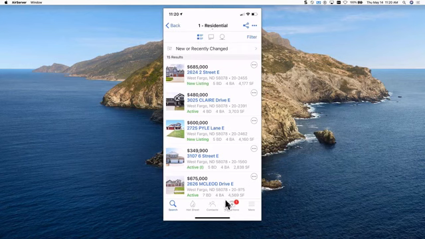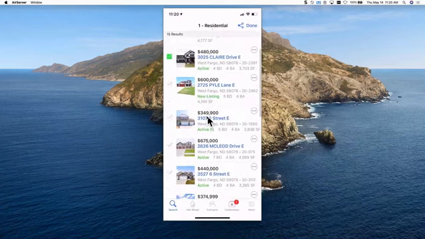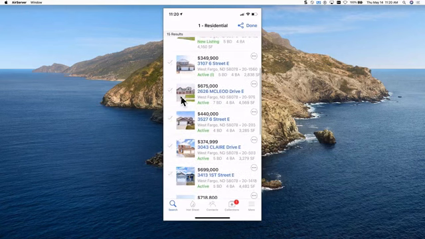Now, before I do that, you'll notice my collections now says it has 1 selected. That listing that we selected previously is now in a temporary collection. So just a temporary listing cart. To select listings from the list, go to the 3 horizontal dots in the upper right corner, tap, and you're going to see the option to select. And that will put a check mark option next to any item or all items within the list. So I can come in and select the ones that I would like. And now you'll see I've got 3 selected. When you're done selecting, just click on Done.